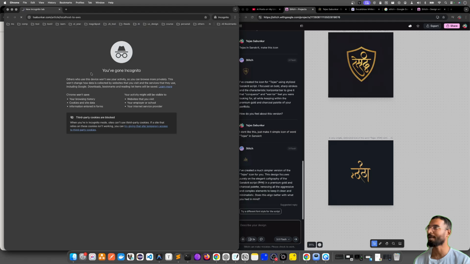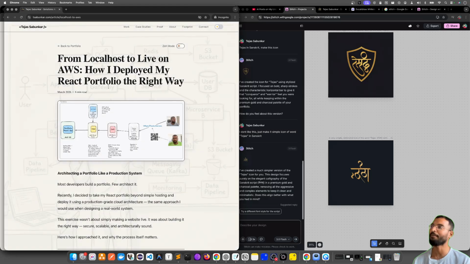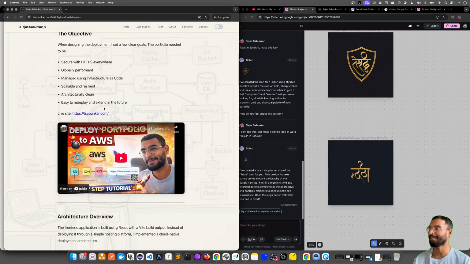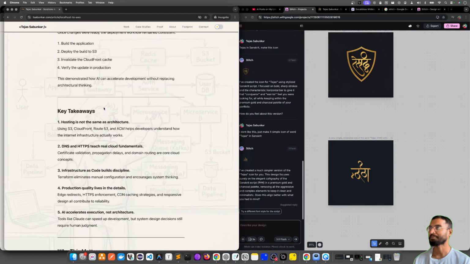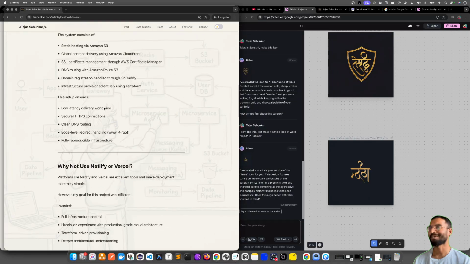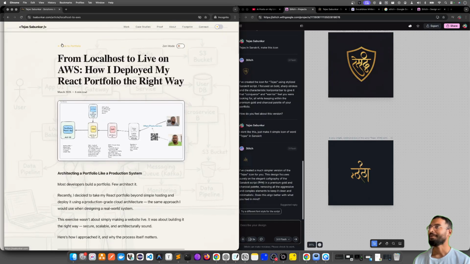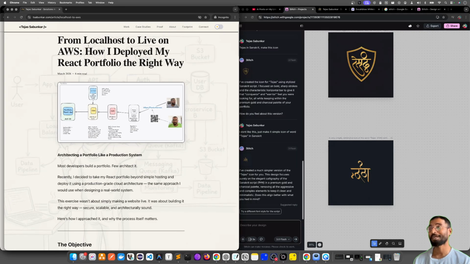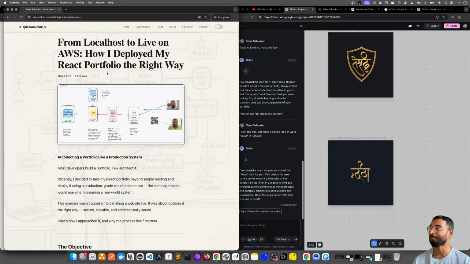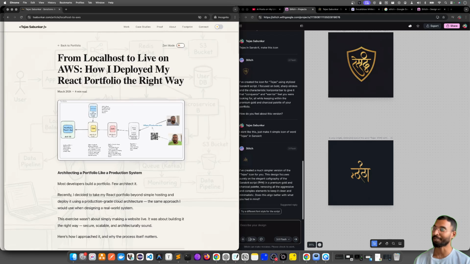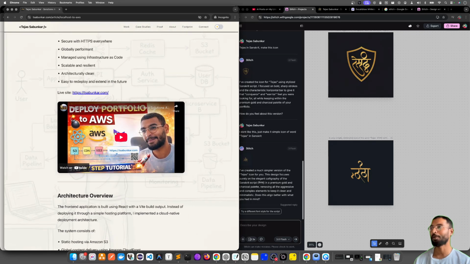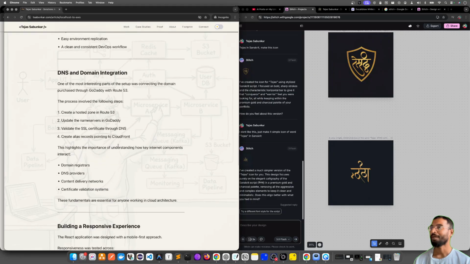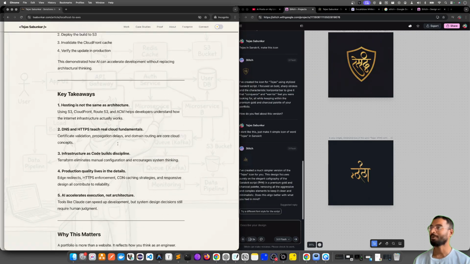I can just provide them the complete URL. Let me go to incognito. I can just provide this, and they can sit and read this article. It is as cool as that. They can have a complete article written by me and read that. For example, in this article I was trying to explain how you can build a portfolio website from localhost till production, with all the embedded YouTube videos. I have written the complete article. So what we will do is as well.